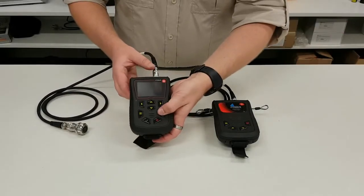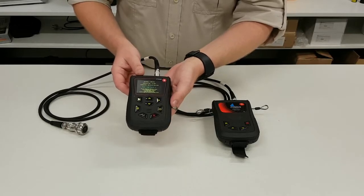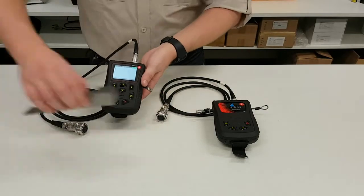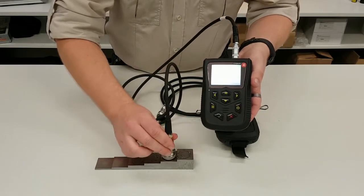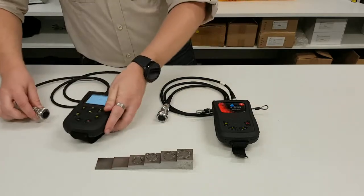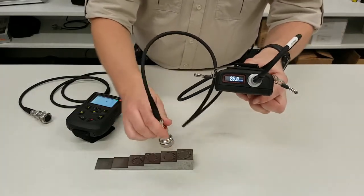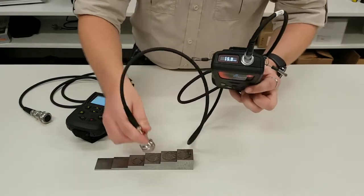The gauges are very easy to operate — simple power on, and now we're ready to make some measurements. Once it's set to the right velocity, which is just in the menu, it's very easy to take measurements. On the Cygnus IV it's easy to read measurements on the large OLED display. The Cygnus II is exactly the same, except this time on the display on the top — just take measurements, very easy to see the readings. In this case you might hang it from your neck or on your wrist and just read the display on top.